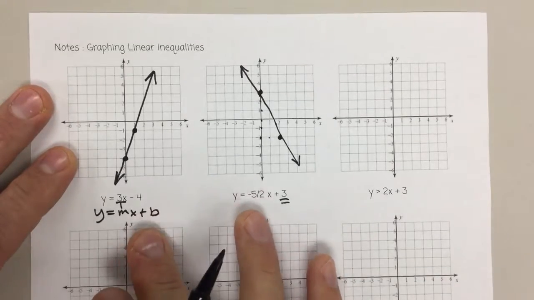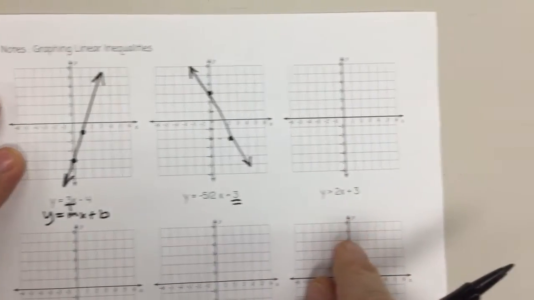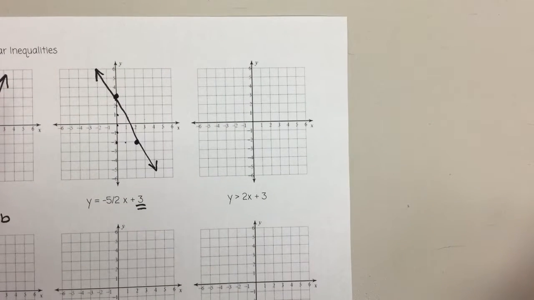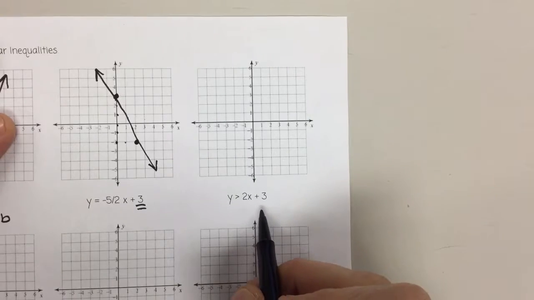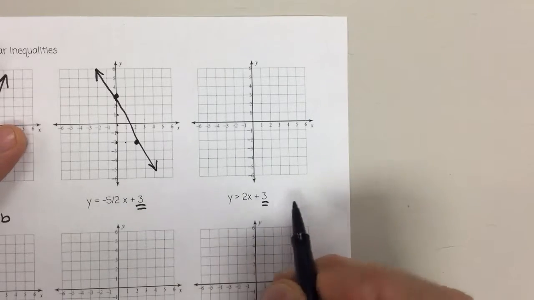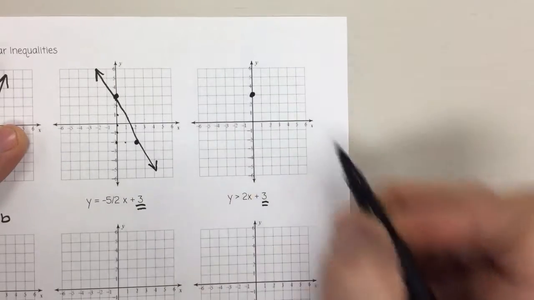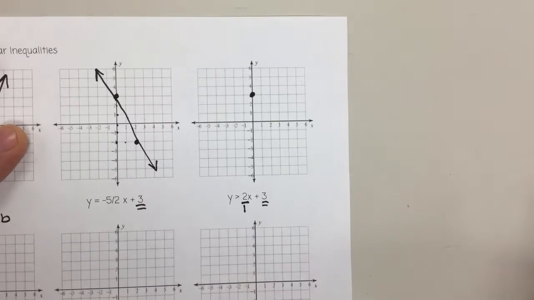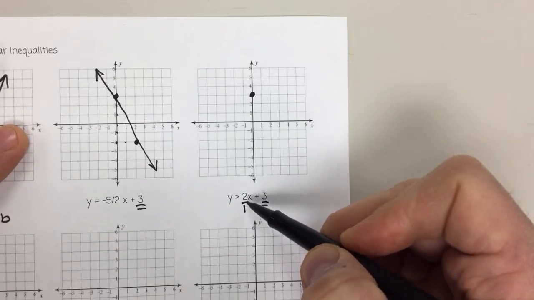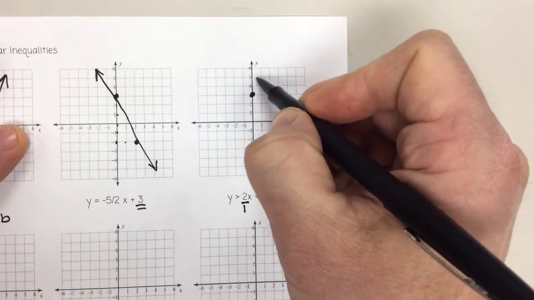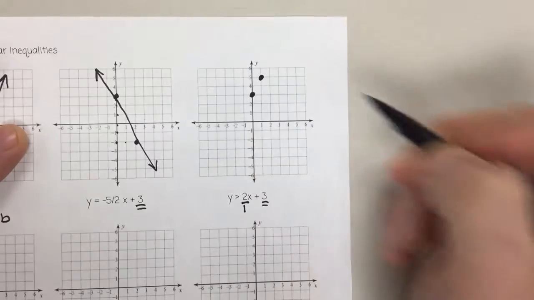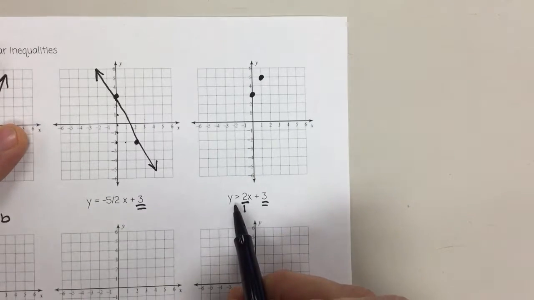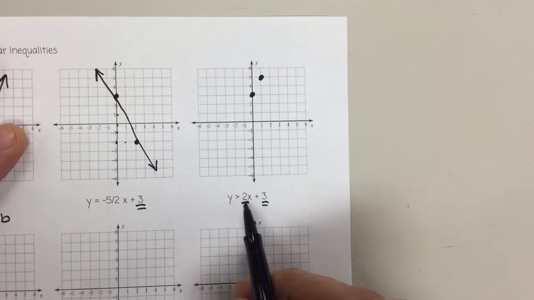So we're going to apply this knowledge to graphing inequalities. But there is a twist. I'll show you that in a second. We start this equation by graphing a dot at 3, our y-intercept. Our slope is a 2, so put it over 1. That tells us to go up 2 over 1. And now here's the trick. Our equation is y is greater than 2x plus 3.